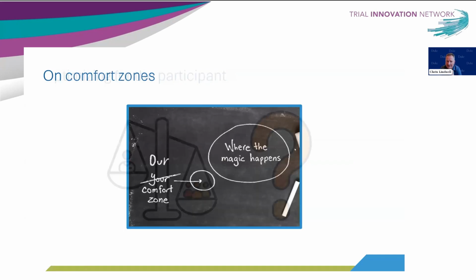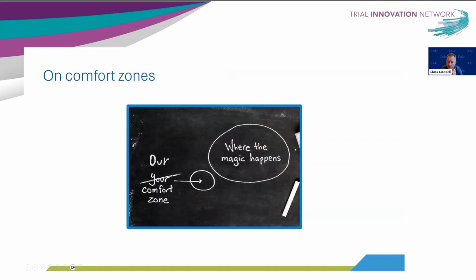How do we do that? What is that? Well, I think it's really important that the first thing we recognize is that we need to get out of our comfort zone. We need to listen to and work with participants to understand what works for them. It's really hard. Again, I've been doing this for 30 years.